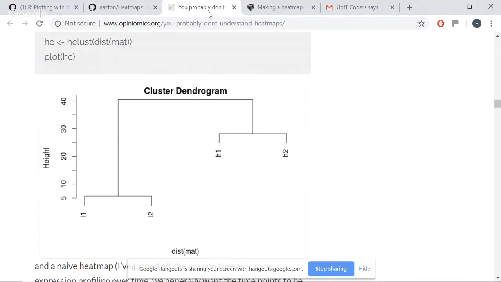So here, the way that it's clustered, I1 and I2 had a difference of about 5. They're clustered at the bottom. There's a long branch of almost 40. And then H1 and H2, which had a distance value of about 28, are on the other side. Now, it's important to know that every time something is clustered like that, it's completely arbitrary whether it's on the left or the right. So those can be flipped. So I1 and I2 can be flipped, H1 and H2 can be flipped, and then the entire tree can be flipped.